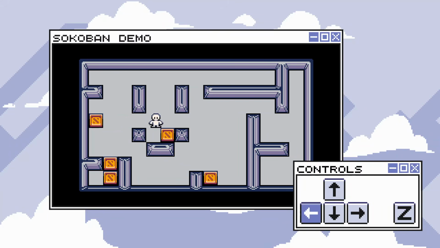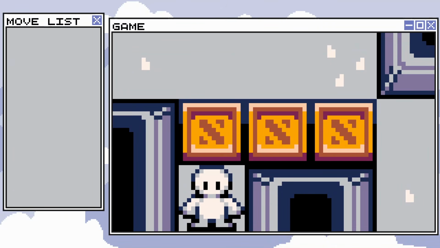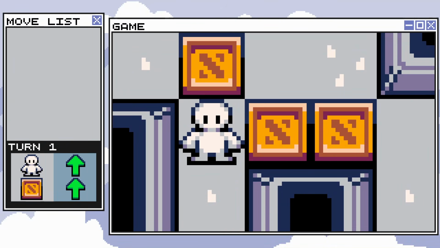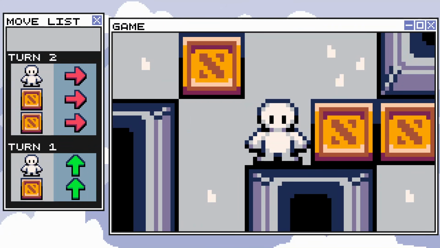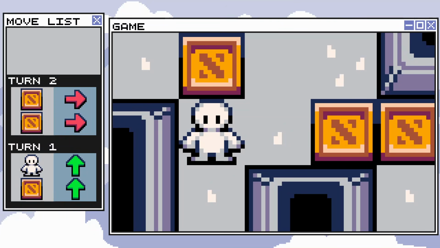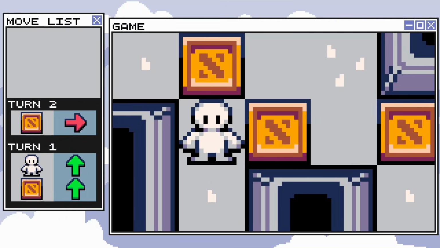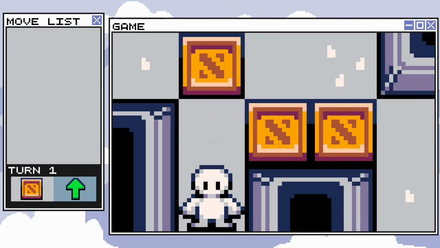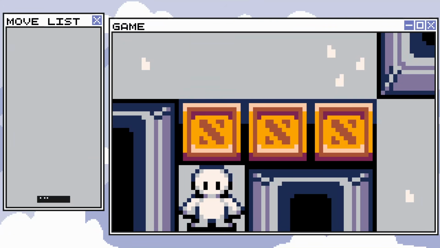Although this might not be as necessary, there is one more feature I'd like to add because I don't think any good Sokoban game is complete without it, and that's an undo button. The idea is simple. Every time the player moves, we create a list of every movable that's changed position and in which direction. Each time the player moves, we create another list. These lists will form a record of every move that's occurred over the course of the level. When the player presses Z, or whatever the undo button happens to be assigned to, we go through the most recent collection of moves and make each object move in the opposite direction to where it went last, effectively undoing the turn completely. We can keep doing this until everything eventually ends up right back where it started.